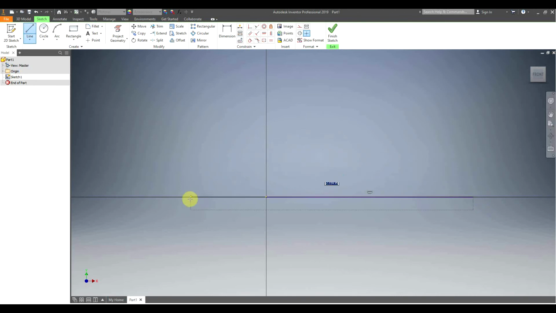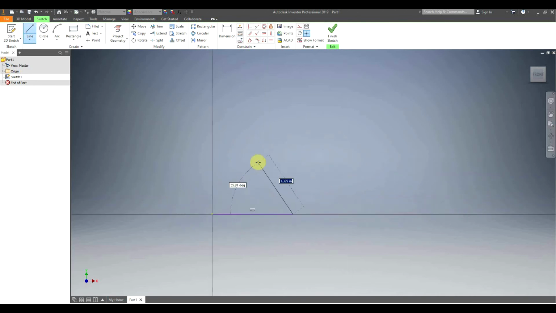And it tends to want to snap at 90-degree intervals, so if you want a straight line, you just go till it snaps up. Click again, and we're going to come over, go down, and that's the basic sketch. And when you're sketching, you want to draw whatever you're doing first before adding dimensions. It'll make things a lot easier.